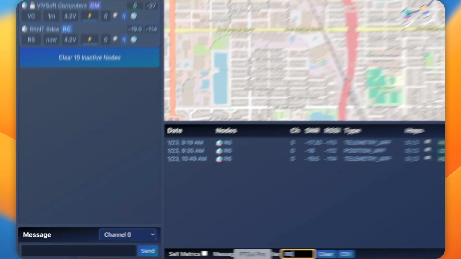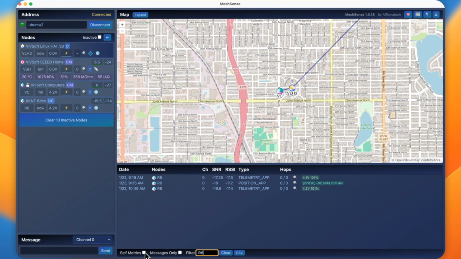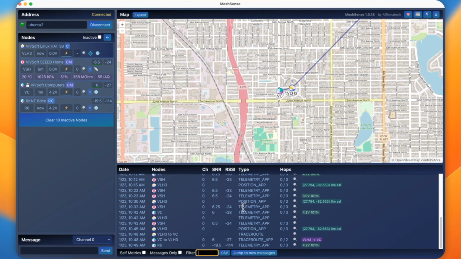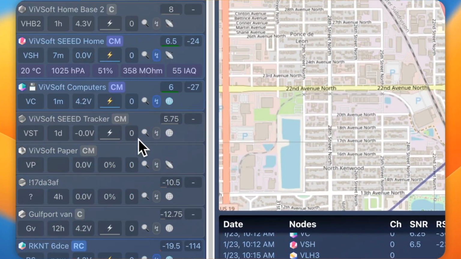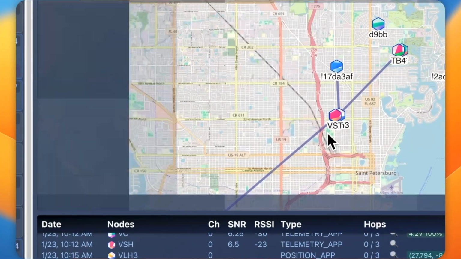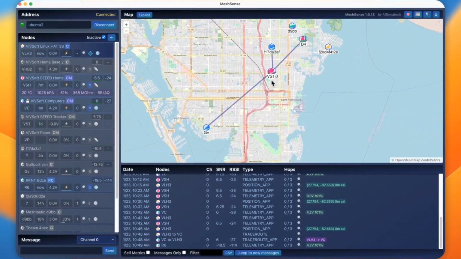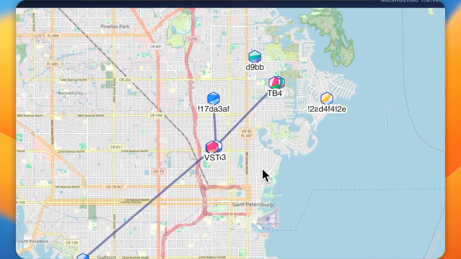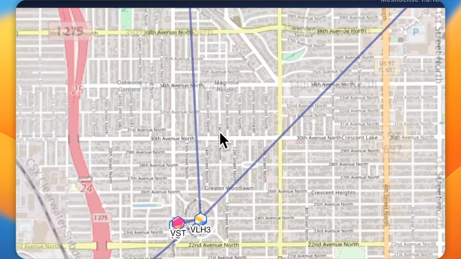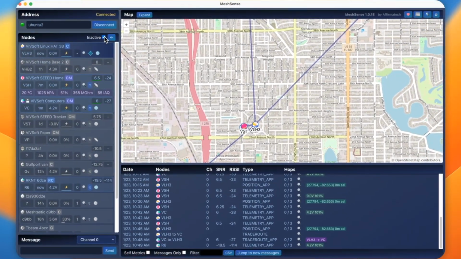So I could filter things out, which is very interesting. You can see the log move, and you can see the detail. It's also got the inactive nodes. Here are all the other nodes that we've seen around, and that we've connected to in the past, that I might not be connected to right at the moment, but they're around. So those are the inactive nodes.